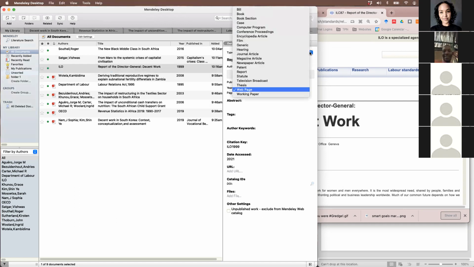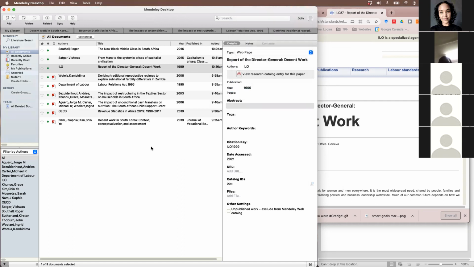You'll see there are many different types of documents that you can include here. There's, for example, newspaper article, which I know is something our students like to do as well. So you'll then just put in the relevant details that Mendeley asks you for. So the date of publication, the author, the newspaper that published the article. So you can play around and see with your particular references what type of references you have, and then fill in the details. Okay.